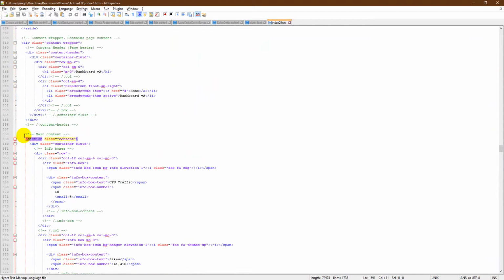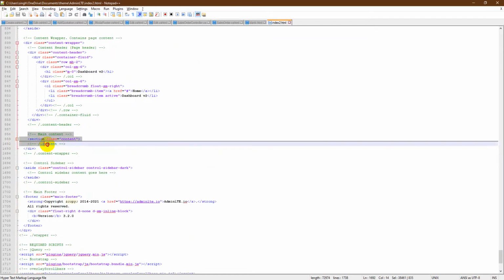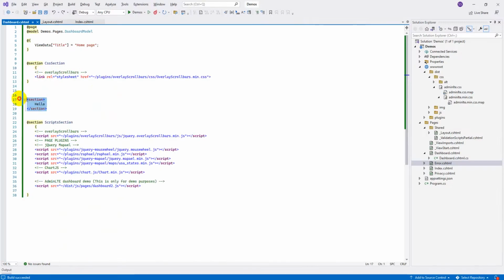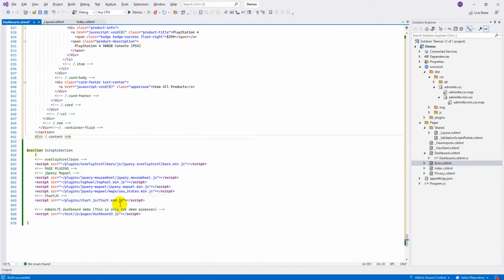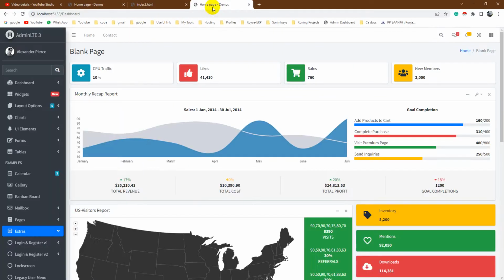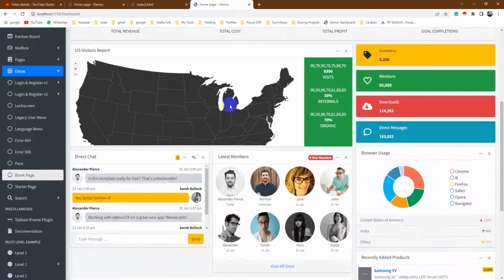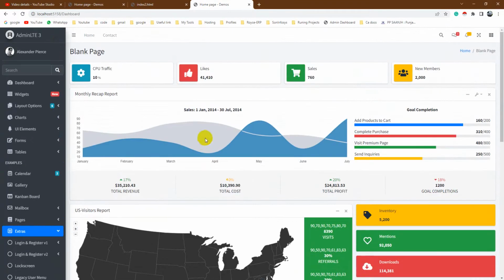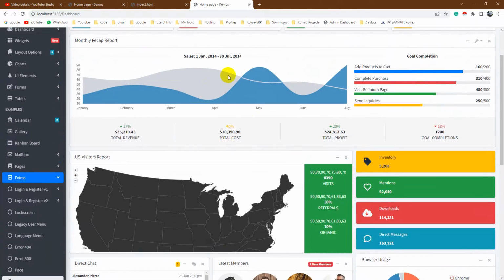So I'll just copy the content part and paste it in our hello part. Now, guys, I'm going to rebuild it, and oh, it's implemented. Great. So using this way, guys, you can implement any theme in a very simple way, right?